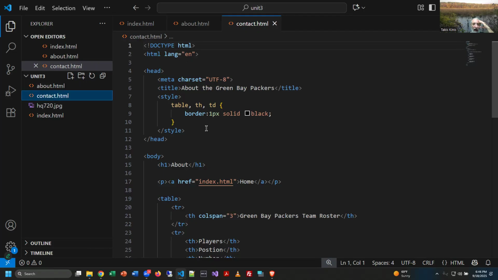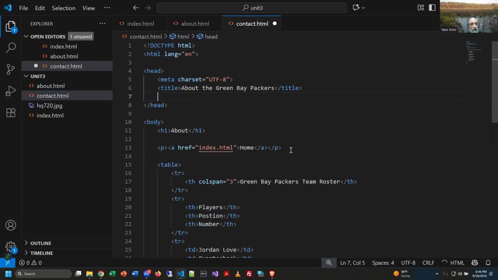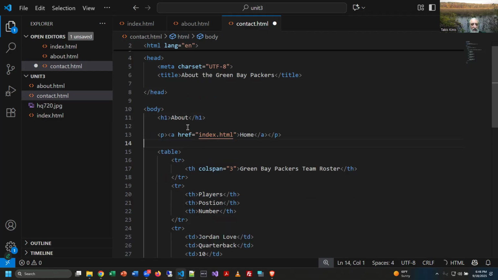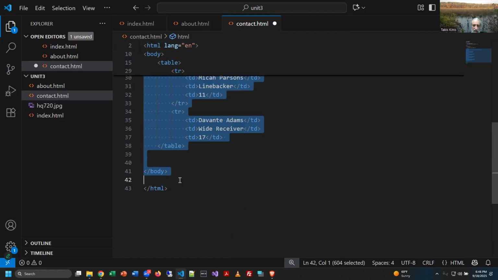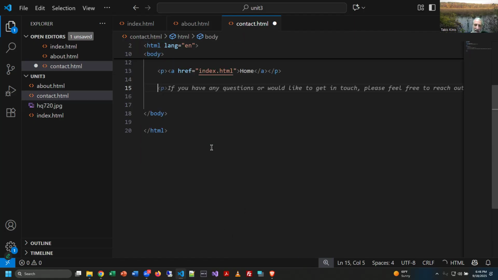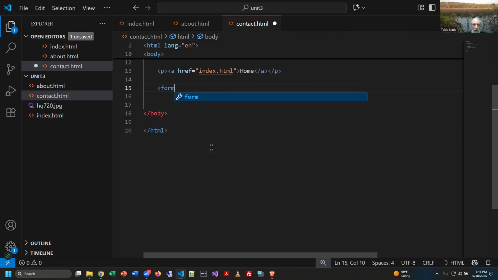And there it is. I am going to go ahead, get rid of this style tag. Don't need it. I'm going to get rid of this thing that says about, and I'm going to change it to, guess what? Contact. Makes sense, right? Ideally, I would have links to all my other pages. We'll worry about that later, but we'll get to that. So we'll link up our other pages. And then we'll get rid of the table too, because we're not working on tables here. Instead, we are working on forms. So that's gone. And let's go ahead and make a form.